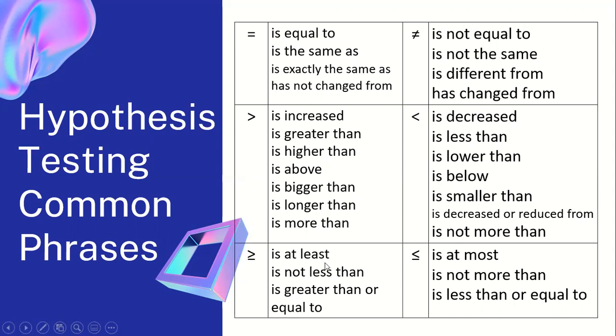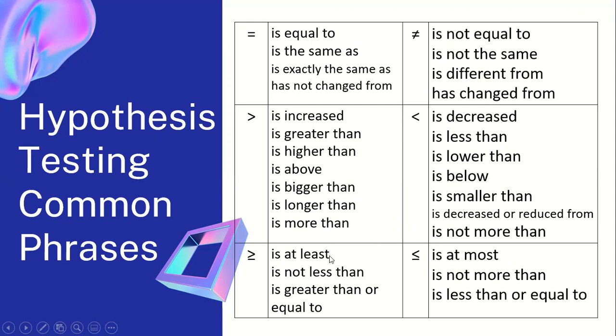And another one, this word, many got lost when they encountered these words: is at least or is at most. When we say is at least, in Tagalog, pinakamababa na. So it means from that floor point upward. That's why the symbol is greater than or equal to. While if we use is at most, pinakamalaki na, so it's the opposite, but then the symbol will be is less than or equal to.